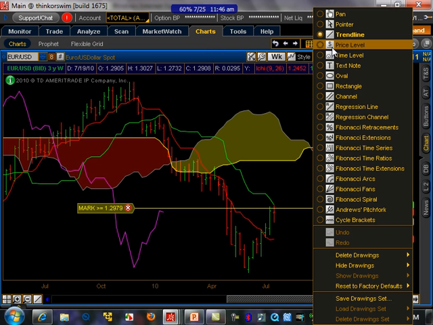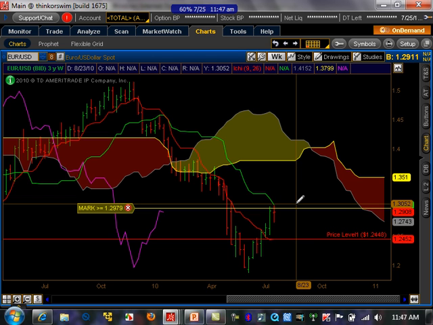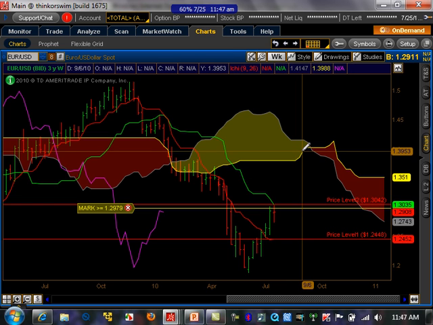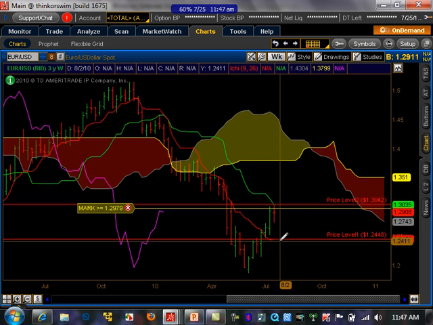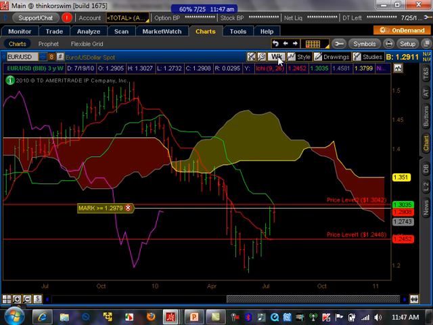We are in a pullback. It's going to keep on pulling back until we start going down to these levels right here. So that's a key level right there, and this is a key level right there. So we're basically ranging in close to about a 560 pip range. What happens at this level here is kind of key. If we close below the Tenkan-sen, then we have a possibility of going down to retest the low and continuing forward, going down with the trend. However, right now we don't know what's happening at all. This is what the weekly time frame is telling us.